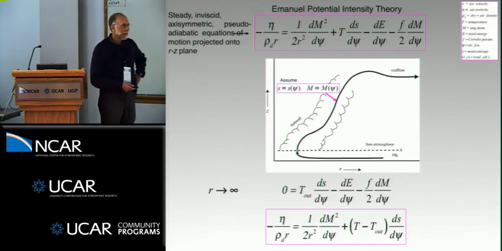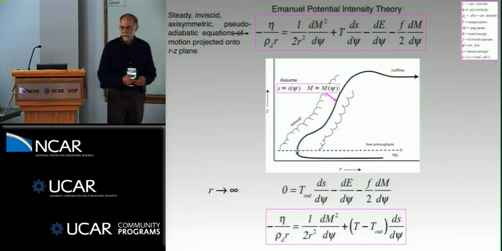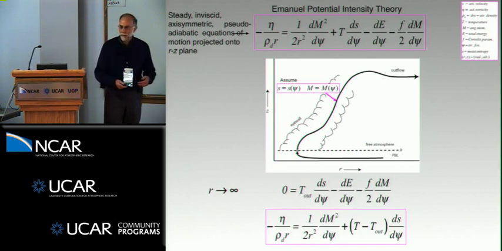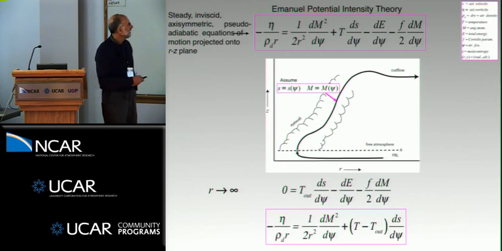Those of you who work in mountain wave dynamics will know Long's equation. It's especially used for steady state theory and theories in which there's some sort of symmetry. In mountain waves, it's two-dimensional. Here, it's axisymmetric. If you want further information on that, I suggest the book by Yih, Dynamics of Nonhomogeneous Fluids. It's still a classic, and it has the history. The original paper by Long makes references to even earlier derivations, but in those earlier derivations, they hadn't figured out how to apply it to anything. So anyway, Long rightly gets credit for this equation. Basically, if you throw out the angular momentum terms, you have Long's equation.